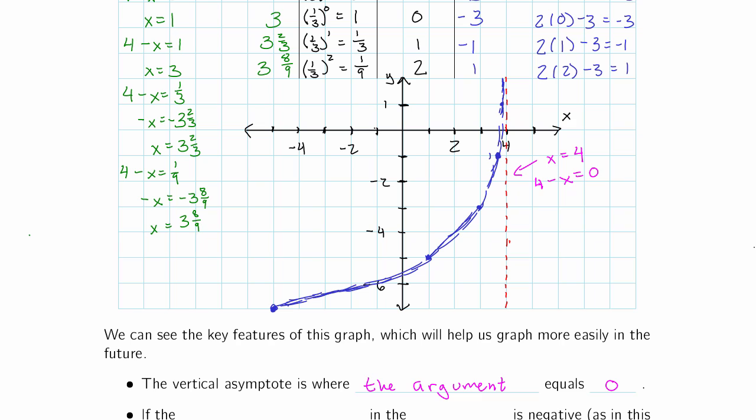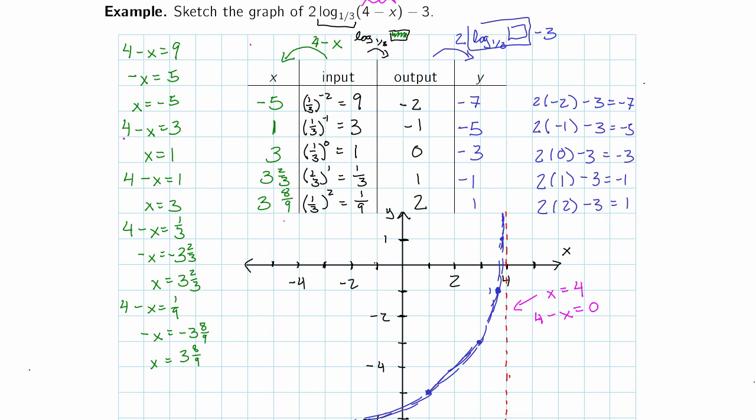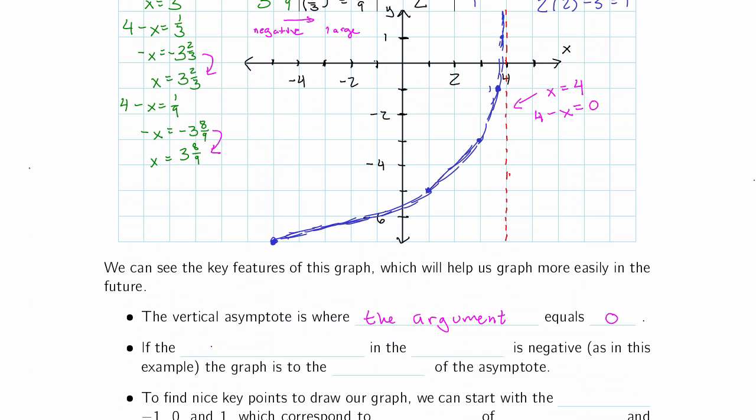And then what made this be to the left of the asymptote? Well, what put us to the left of the asymptote is that we needed a negative value of x to get a large value of the input. And the reason that that happened is that we were subtracting the x in our argument, right? This move right here is what made us flip that x around. So if the coefficient of x in the argument is negative, that's when we'll have this backward graph. That's when we'll have this graph that's to the left of the asymptote.